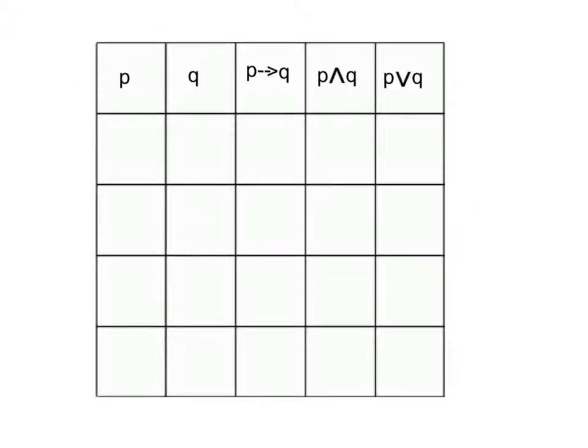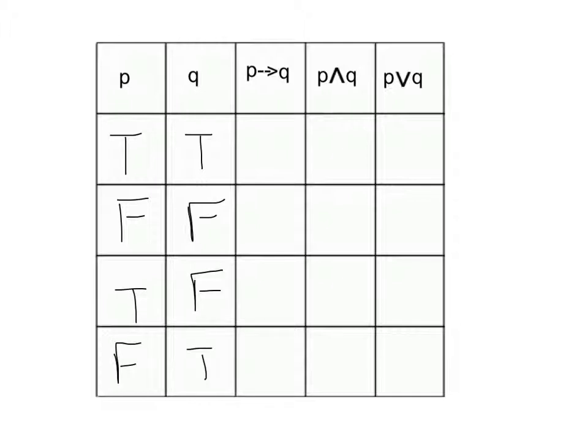Let's say our question is this. We have P, Q, P then Q, and P or Q. What I have to first think about is assigning a true or false value in every possible combination for P and Q. So P and Q can be both true, both false, true and false, and false and true. Generally I like to go TT, TF, FT, FF. It doesn't matter any way you do it as long as you're paying attention.